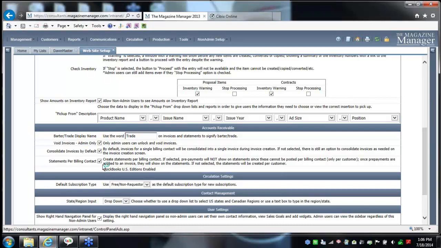But now as we evolve and the market evolves, you probably have different billing contacts that you deal with per product. You may deal with an ad agency for the web ads, whereas you're dealing with a personal billing contact at the advertiser location for the print. So now, since we enhanced the system to allow multiple billing contacts per company, you now have the same thing on the statement side. We're going to see this again a little later, but when I look at a particular company, I may end up having 3 statements, one for each ad agency that I deal with for that company, as well as an individual billing contact.